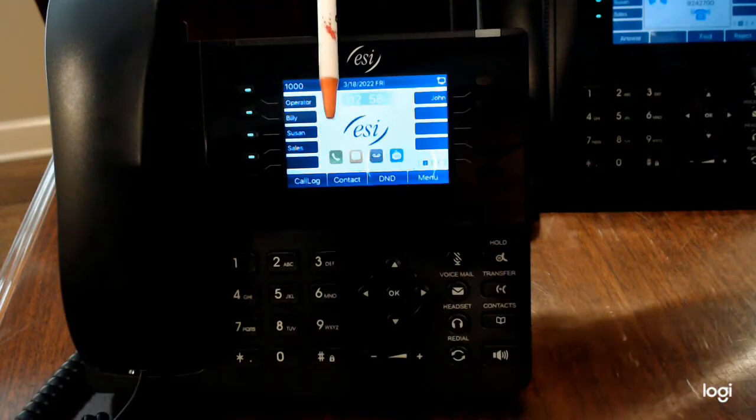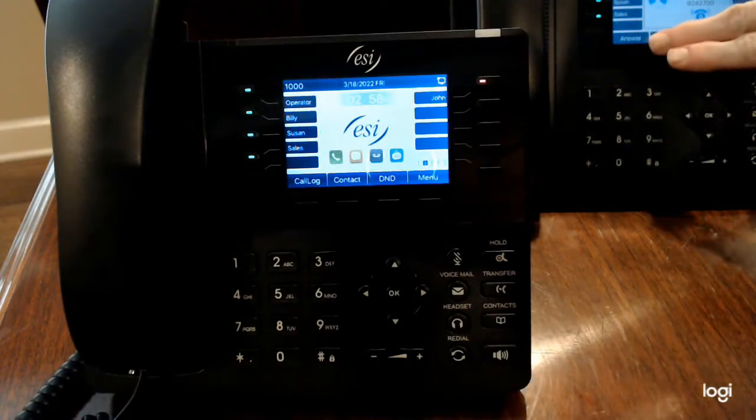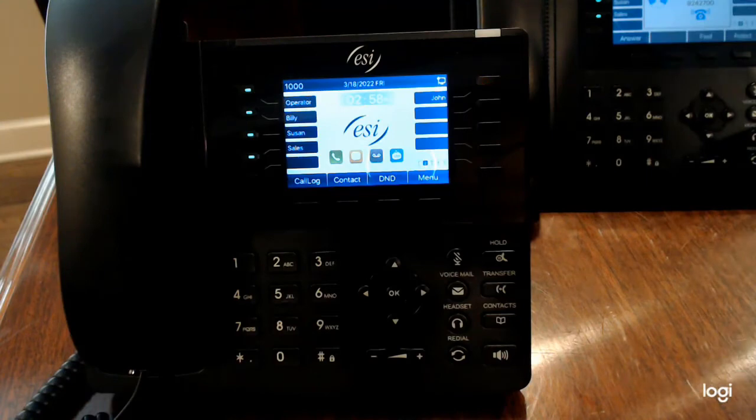I hear a brief busy signal on my end indicating that the call has been transferred, and then John can elect whether he wants to take the call, and he gets an option to answer, forward, or reject. If he presses reject, it'll just go straight to his voicemail. He can press answer and take the call, handle it however he wants to do. And by the way, if he presses forward, he can enter another extension number and immediately send it to that other extension number.